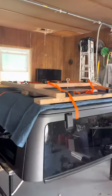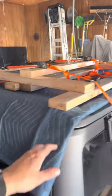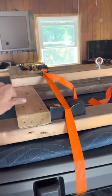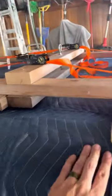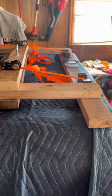Yesterday I posted a video or a couple pictures of me being able to take the top off with my engine hoist. I remade my hoist or the bracket here, this wooden bracket. Enlarged it. I widened it — this is for a two-door — widened the bracket widthwise and enlarged it lengthwise.